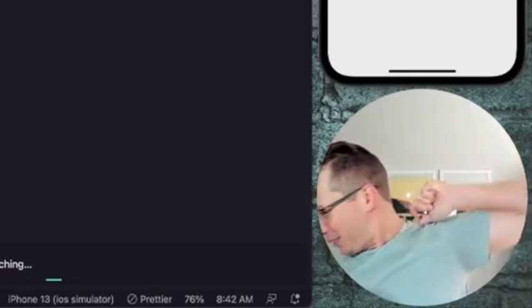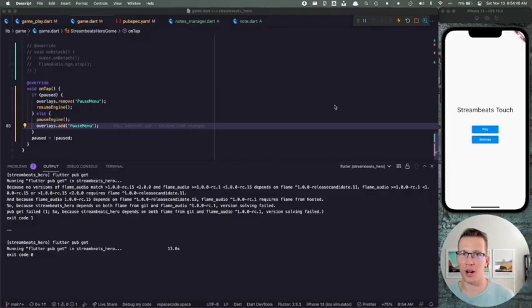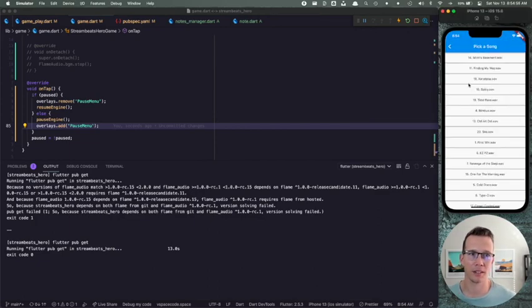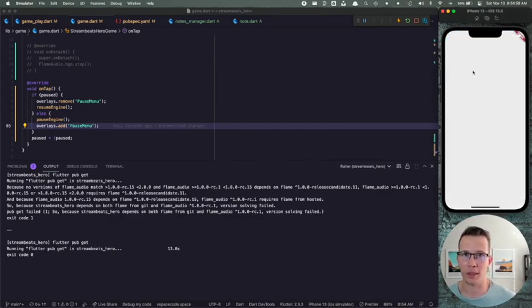Gosh, Flutter takes forever. I had a couple of issues trying to get it to upgrade. I had a pod lock file issue, ended up getting that corrected, and now we can test it out and see if the main branch fixes our issue. So we'll just start the song up, wait for the notes to come down, and see if we can pause the game and have the overlay show up at the same time.